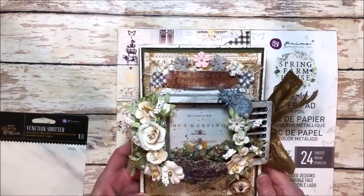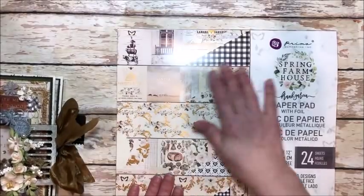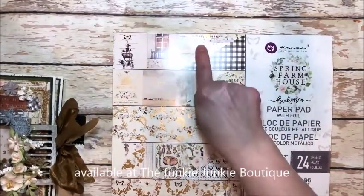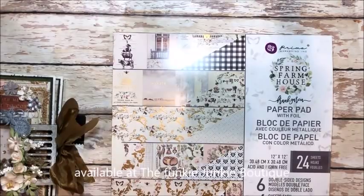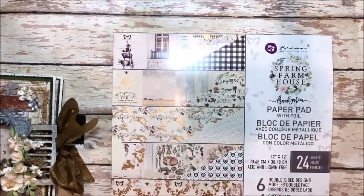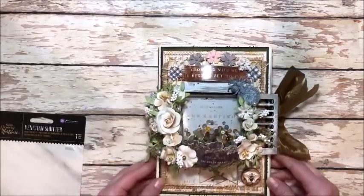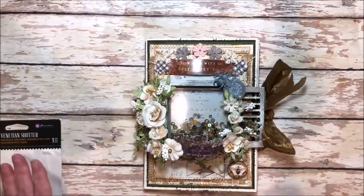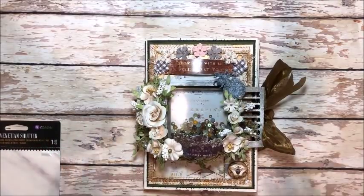And I went to this gorgeous Prima Spring Farmhouse Collection, which you can get at the Funkie Junkie Boutique, along with ephemera and chipboard and all kinds of wonderful add-ons. But this just has a great soft neutral color palette. And what I wanted to create was the feeling of an old country farmhouse, the colors and images.